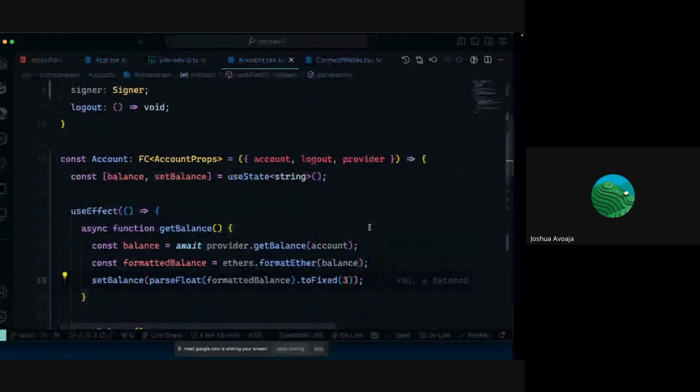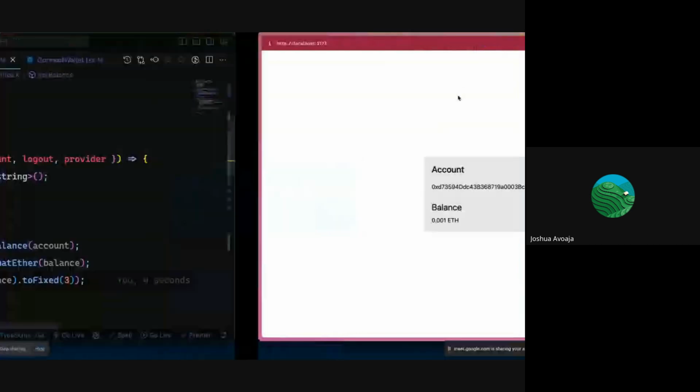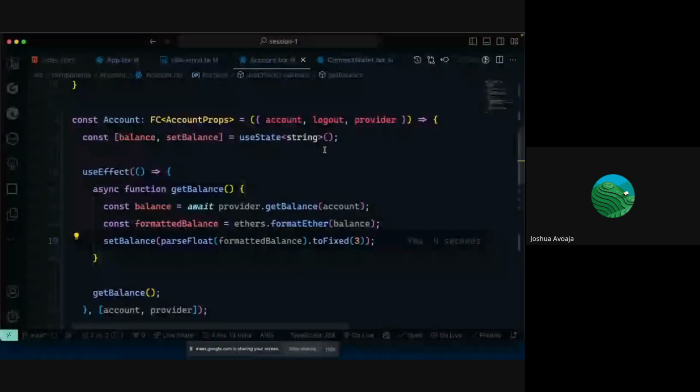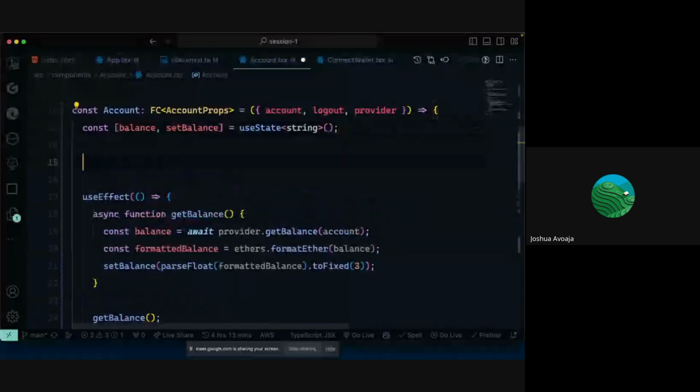Let me switch. Let's just do something very basic. It's not because I wanted to actually show connecting to a contract, or maybe we'll do that in the next section. But for now, let's try to send a transaction using Ethers.